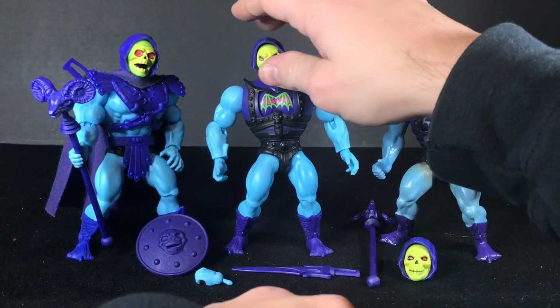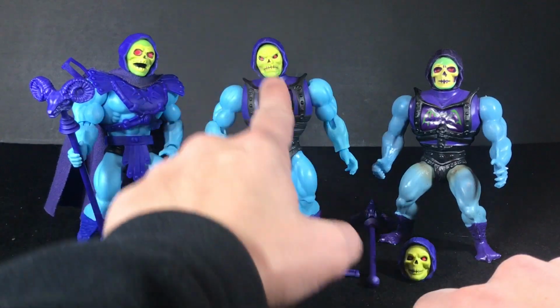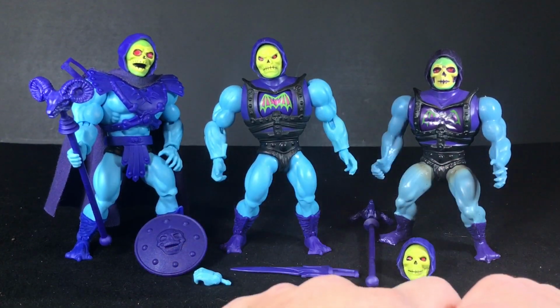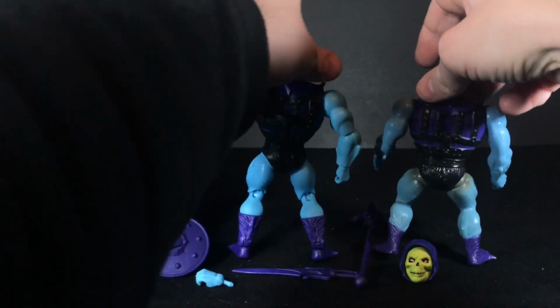But, you know, it's pretty cool. I like having all these options of heads for Skeletor, though I don't necessarily think that this is the best head for Skeletor. It kind of just looks kind of weird having this skull face frowning at you. So let's get into a little more deeper about the figure. Oh, well, I guess I might as well show the back here.